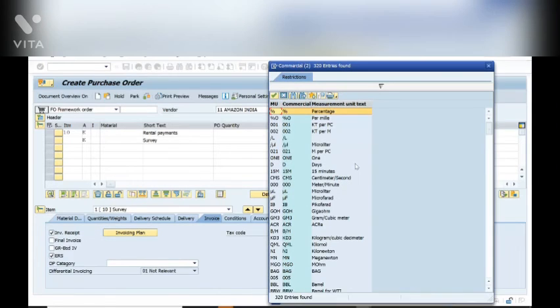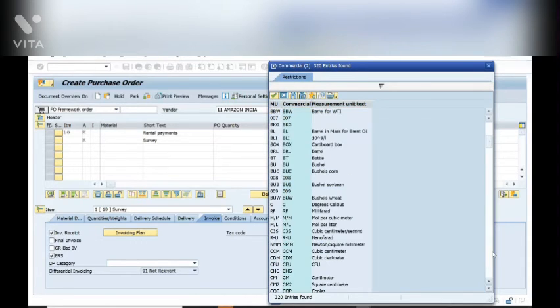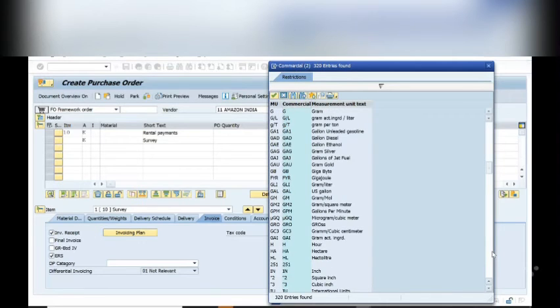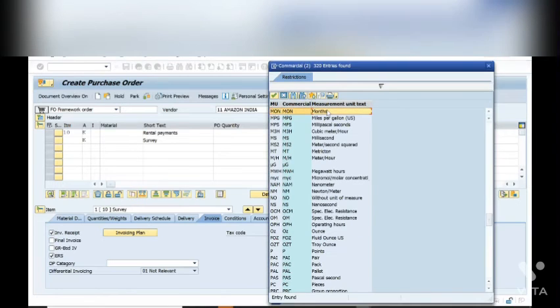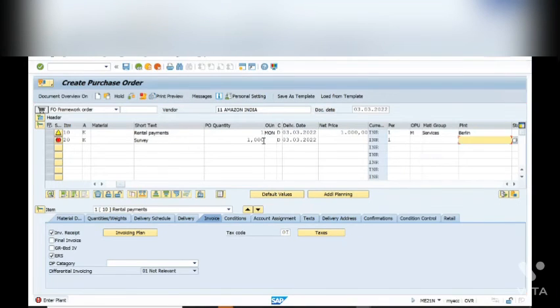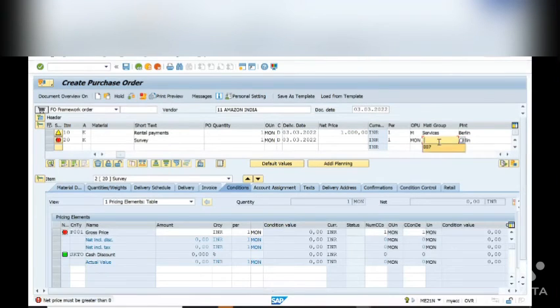You can say months or every day or something like that. On months you can plan. And here also I'm planning the same thing. Payment and the services only I'm planning. This is also one kind of service, and I'm just planning that.